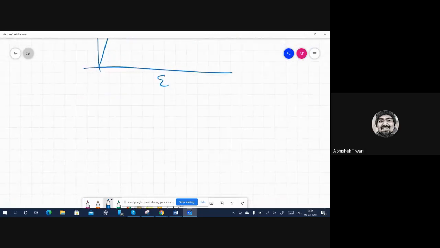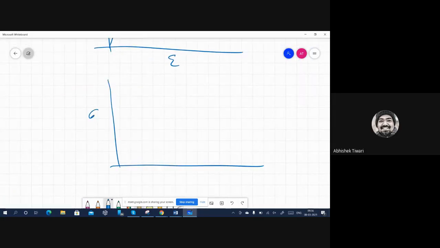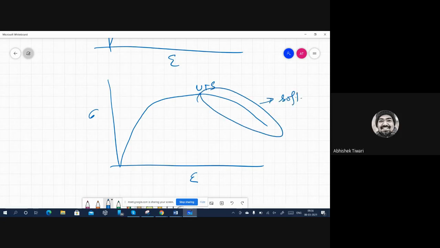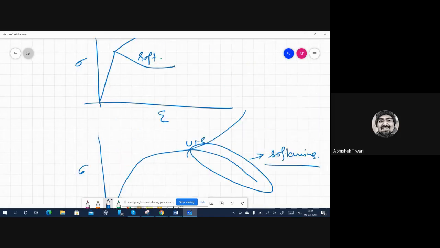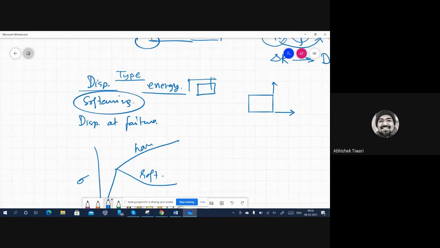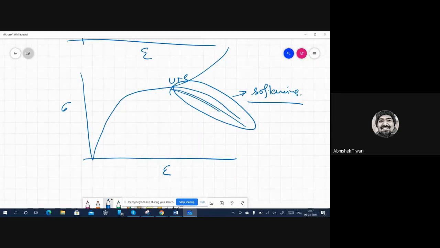This is different. This is also in the stress strain curve, which we have spoken about, but not after yielding. So you see, it goes like this until UTS, and after that it starts decreasing. This is also softening. And this softening is happening because of damage. And this is so common because, we don't say that there is any hardening which can happen, but in polymers it will go up. So in metallic materials, it is a softening which is because of damage, and this is the softening which is being spoken about here. And in this softening, you have to define how you want to define this part of the curve.